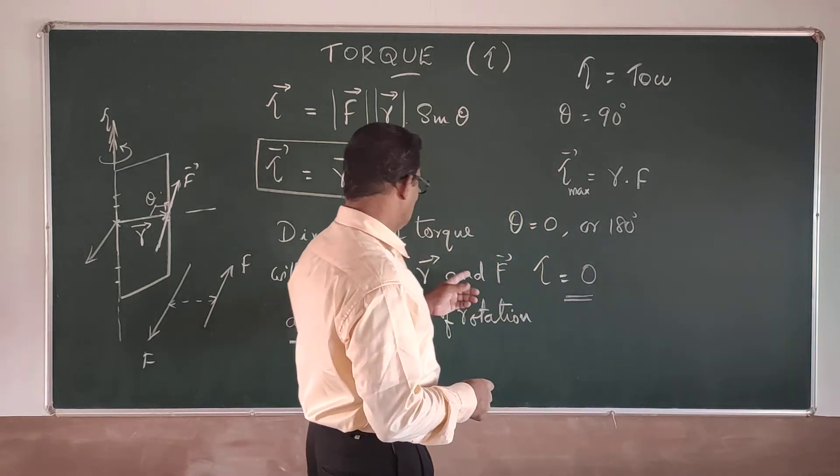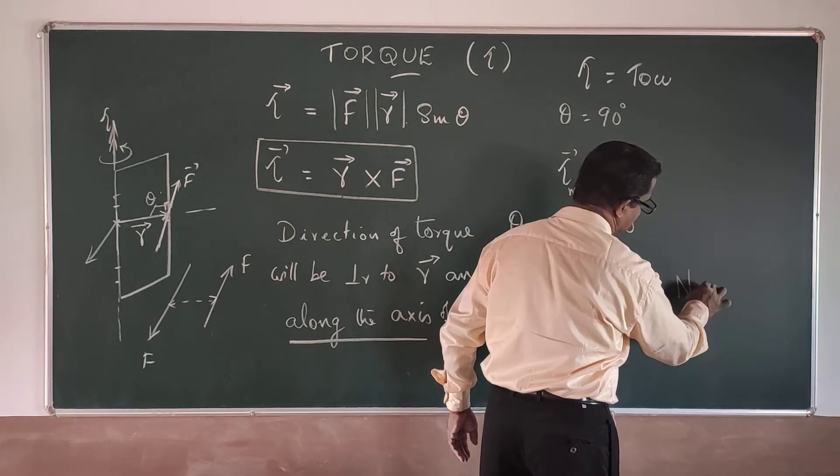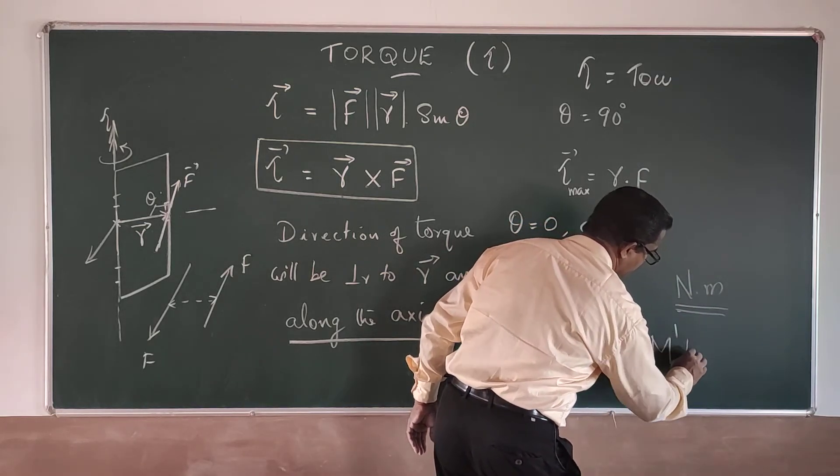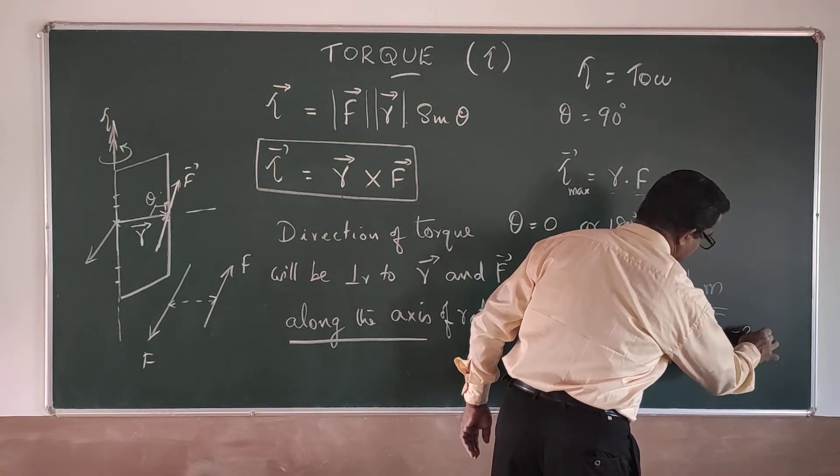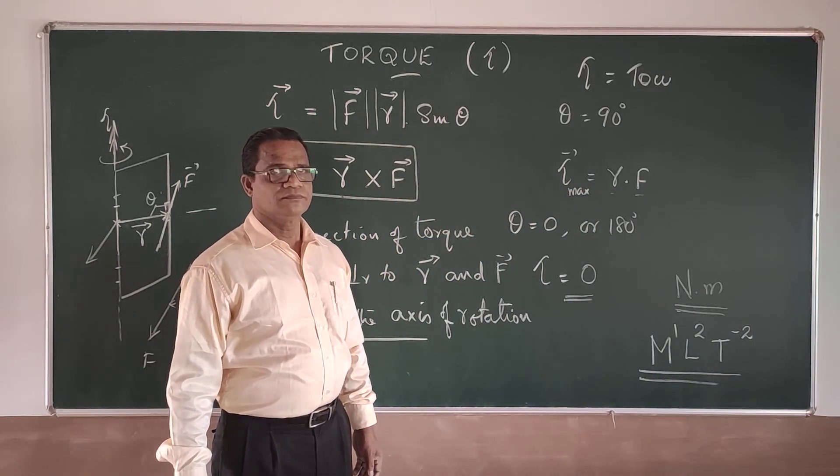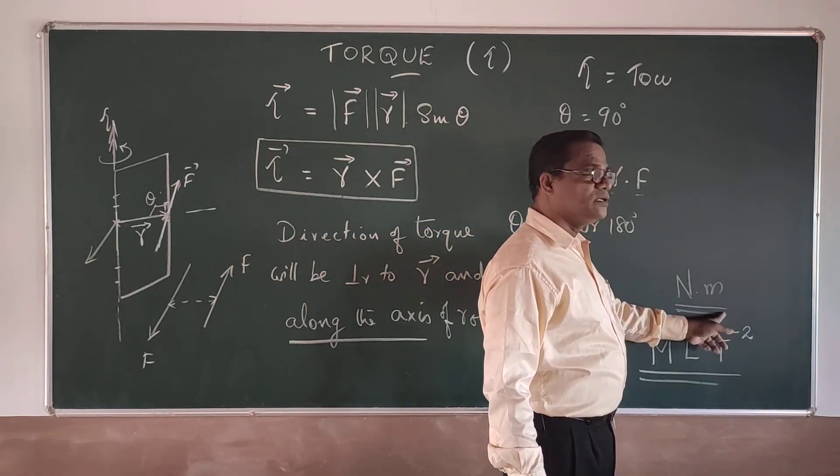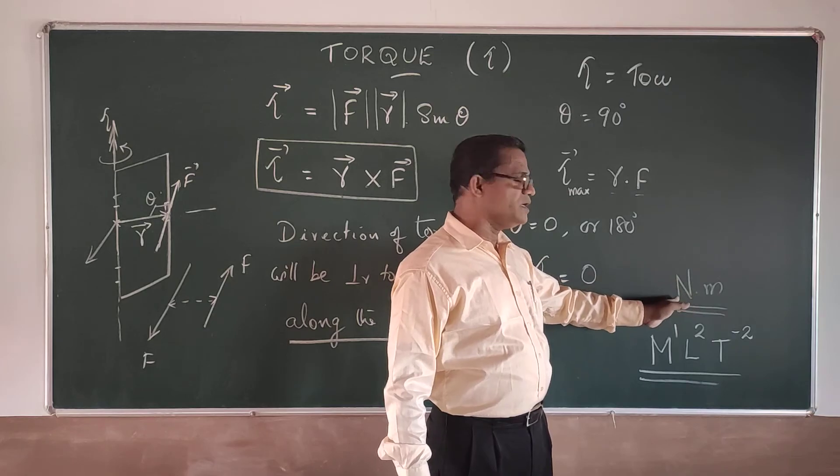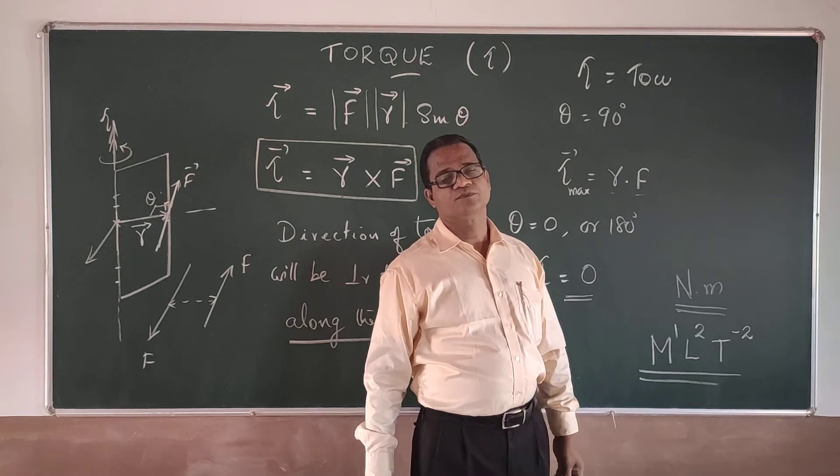Okay? And the unit of torque, you can see R and F here, therefore it is Newton into meter, is the unit of torque. And the dimension will be M, L raised to 2, T raised to minus 2. Same as that of energy. Now the problem is that we are writing the unit as Newton meter, not as Joules. This is nothing but equal to Joules. But here we are writing Newton meter to distinguish that this torque is a vector quantity.